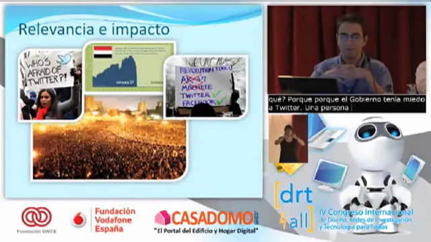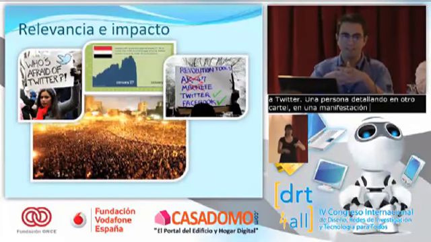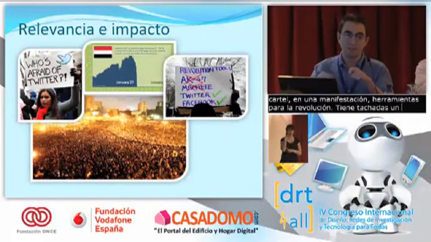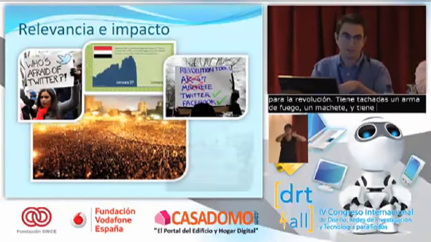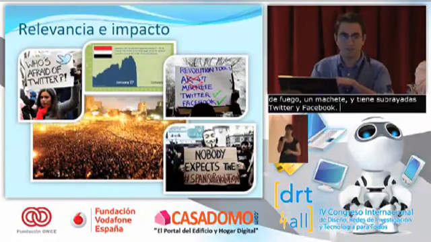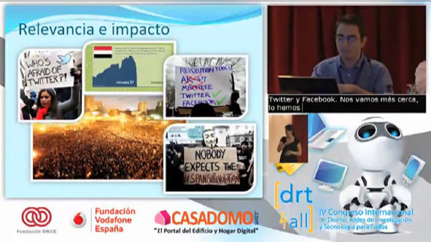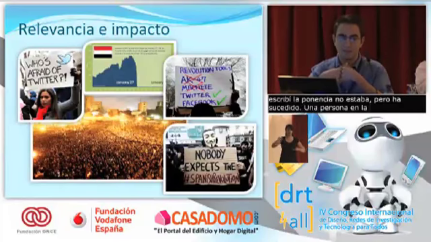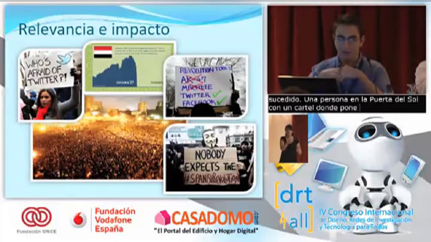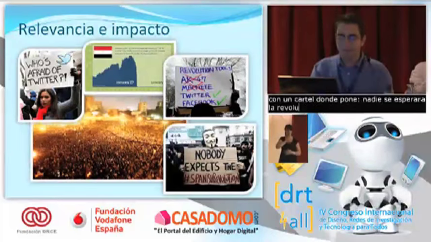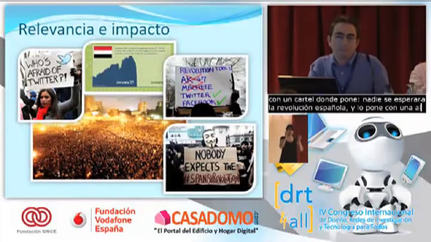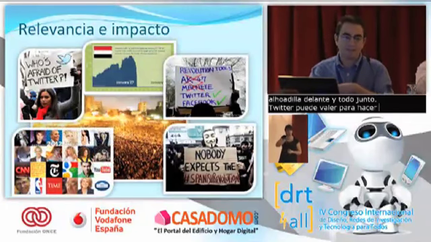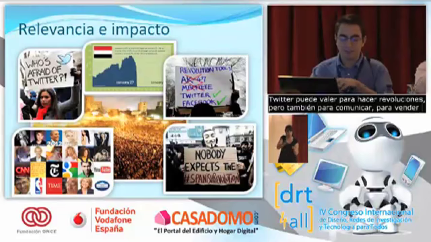Another person with another banner in another demonstration saying "Tools for Revolution," and he has crossed out a gun and a knife, and he has written Twitter and Facebook. Also, this is Spain. This was not here when I wrote the presentation, but it has happened now. Someone in the Puerta del Sol Square says, "No one expected the Spanish Revolution," and Spanish Revolution uses the jargon of Twitter.